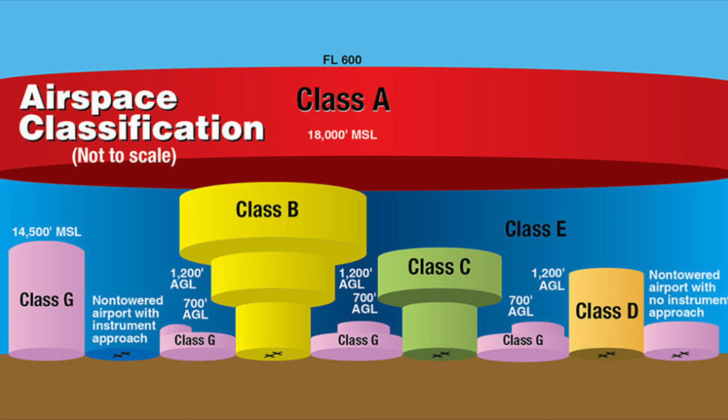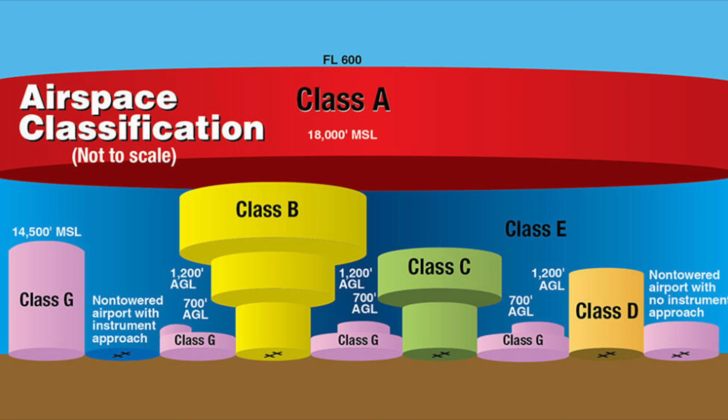Now let's drop down just below. What is underneath Class A airspace? And immediately you're probably going to think, well, there's Class B airspace that's right below it. No. What is directly below Class A airspace is Class E airspace. Think of this for a moment to help you remember. Class A airspace is the airspace above all others. Class E airspace is the airspace that is everywhere.